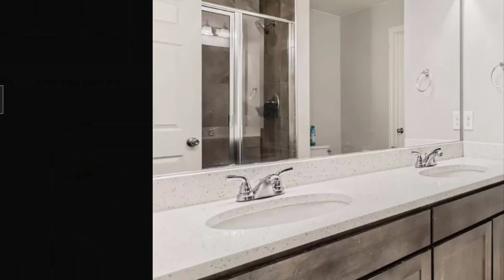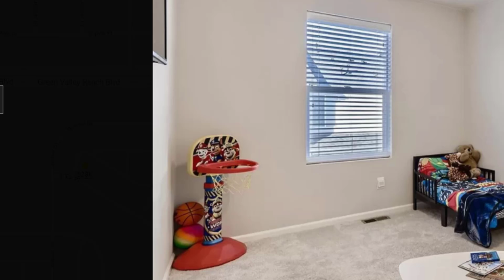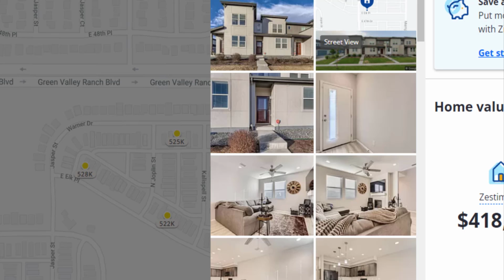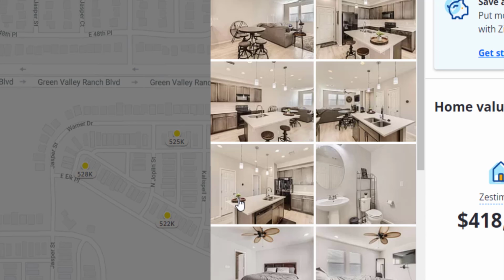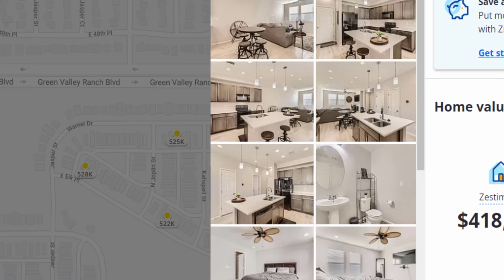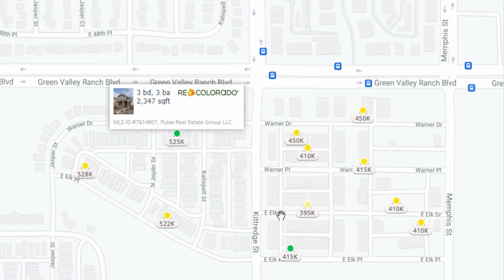Basically everything, again, is the same. So that's another great comp. I will point out that the countertops in this one are a hard surface, looks like a nice quartz. So that will make it worth a little bit more, but for the most part it's the same.